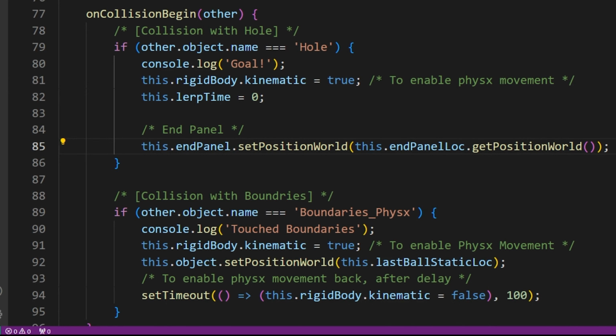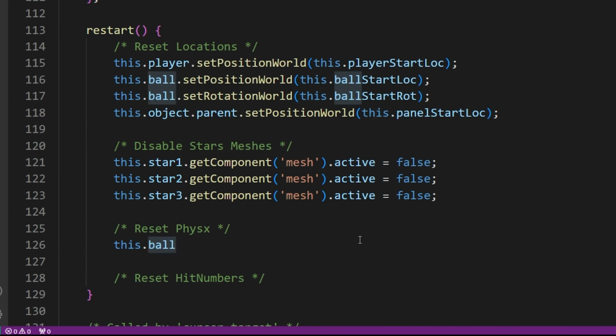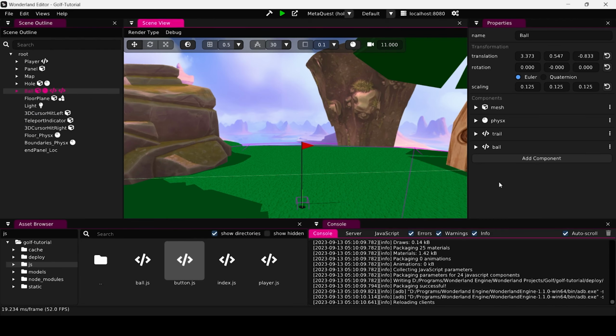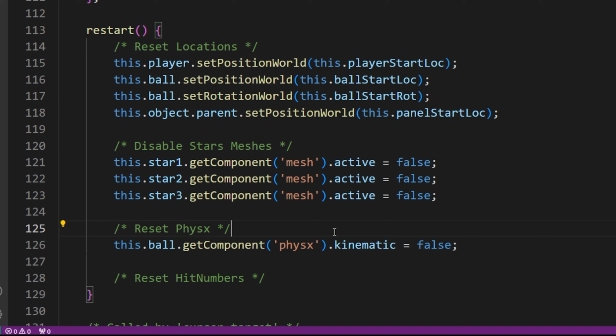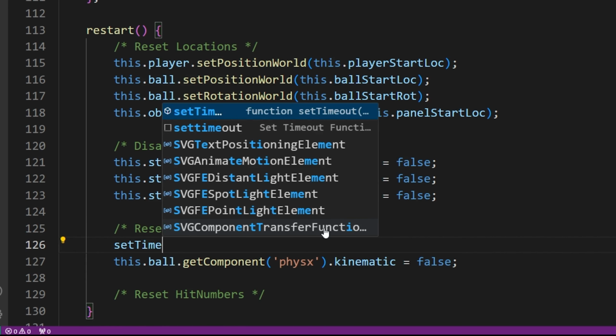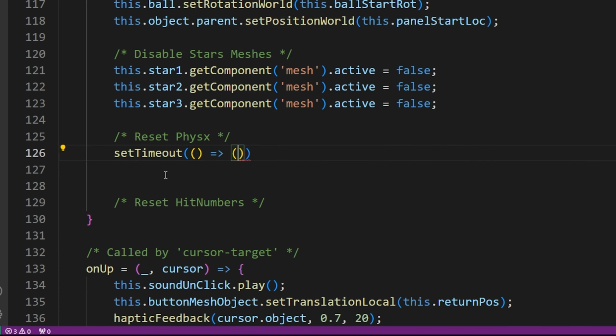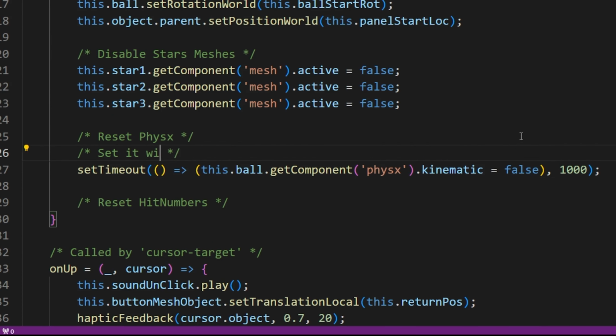As you saw the physics problem, we forgot to enable the kinematics, and so it's here, reset physics. This ball, this is the bottom component and this is the ball. We're referencing it here. Get component, the ball here, we want this component physics to disable the kinematic. Kinematic equal false. We want to do it with a delay to not collide by mistake with the hole, because we want it to stay true while it's in the hole, and once it gets back the kinematic starts to become false. To give it time to initialize and transfer back to its location, we will do it with a delay. Set timeout function here and we will put the number of seconds. We want it 1 second with delay to not collide by mistake with the hole. So this is for the physics kinematic.